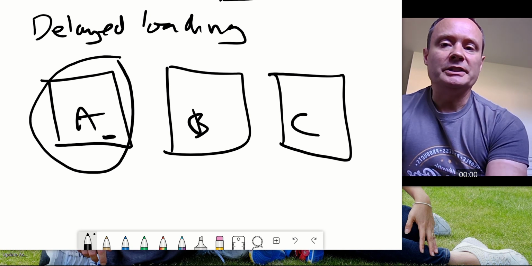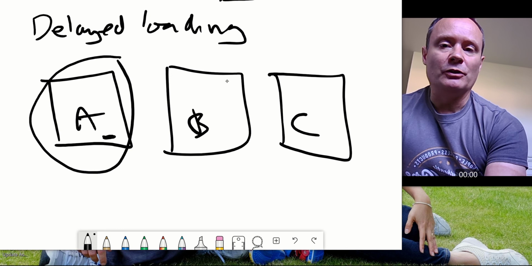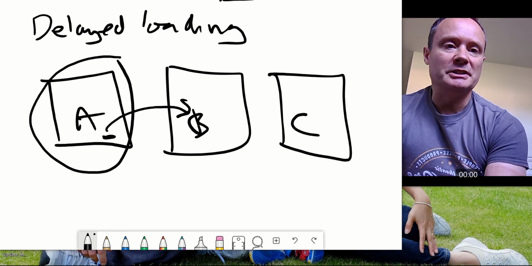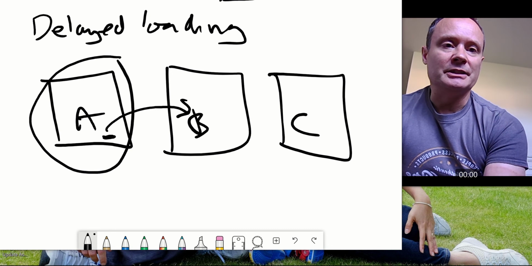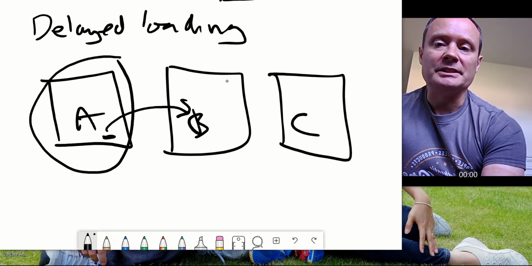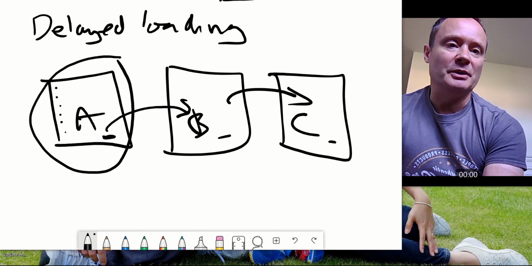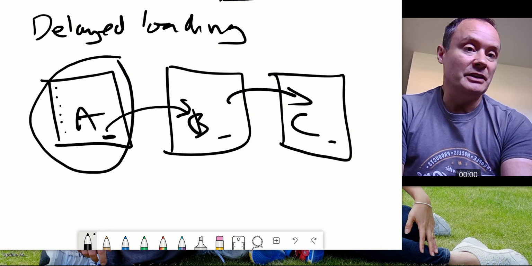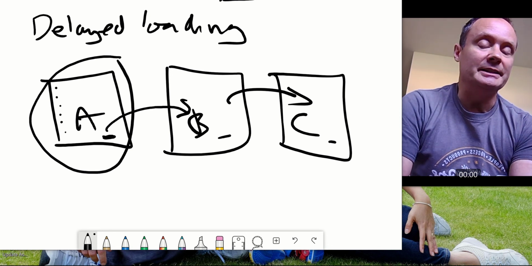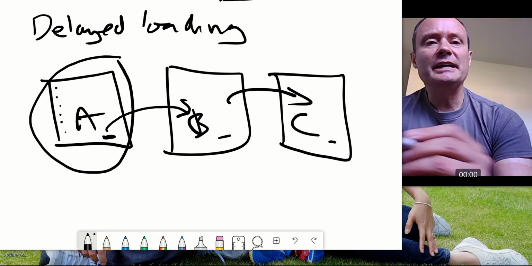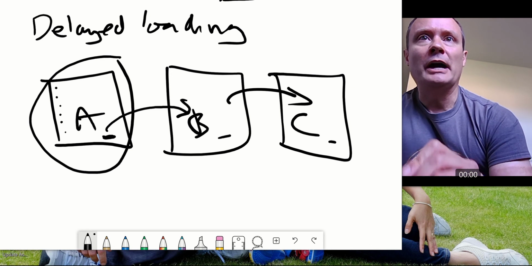There is a limit to delayed loading, which is that if screen A references something on screen B, then screen B has to be loaded. So as the app starts up, screen A is loaded, it starts looking at all of your formulas and all of your controls and things. It sees there's a reference to screen B, and then it's got to load screen B anyway. And then if screen B has a reference to screen C, it's got to load screen C anyway. So in that case, delayed loading wouldn't make any difference because all of those screens have got to be loaded in any case.